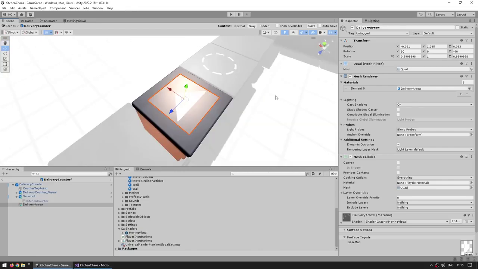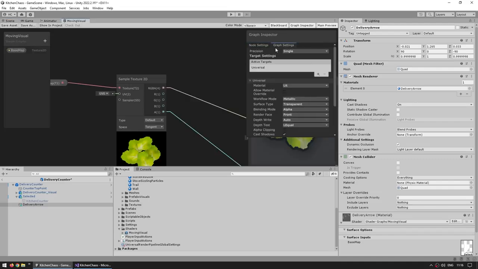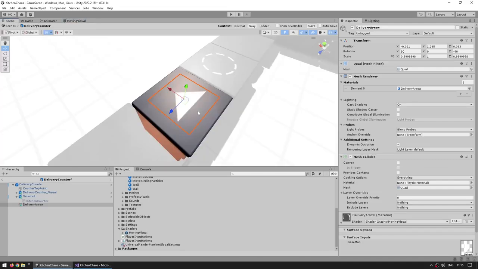Now, one more small thing, you might notice that from some angles it's not exactly transparent. Basically, it actually is transparent, but since we made this a lit shader, sometimes the light might make the transparent parts visible. One option to solve that is over here on the graph settings. Instead of making it lit, let's make it unlit. That would work. So yep, with the unlit shader, the transparency is perfect.